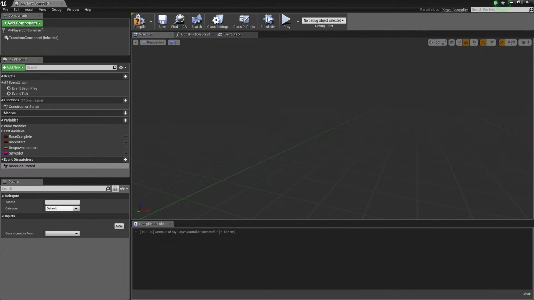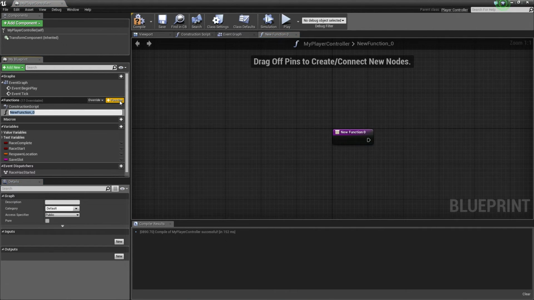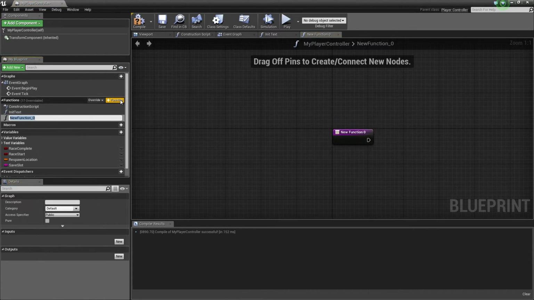The next thing that we need to do is add a couple functions just to make things easier and cleaner. So I'm going to click the add function button. The first function that we're going to create is called init text, and we're going to use this function to update all of our text properties for display, so it's nice and neat. We're going to click the add function button again.